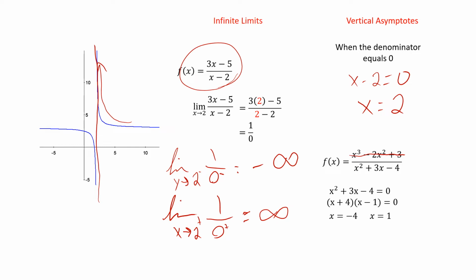So those are the infinite limits, when the limit itself is infinity. Yes, it doesn't exist, but it's basically infinity. So now looking at limits as x approaches infinity, these look different because the limit is as x goes to infinity of f of x. It's not as x goes to a number. It's as x goes to infinity.